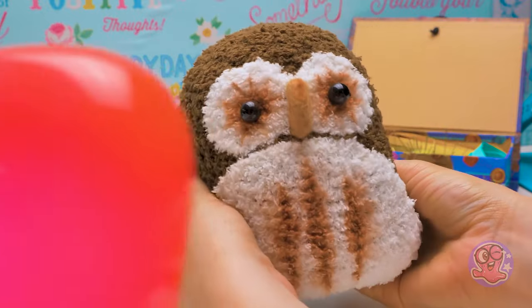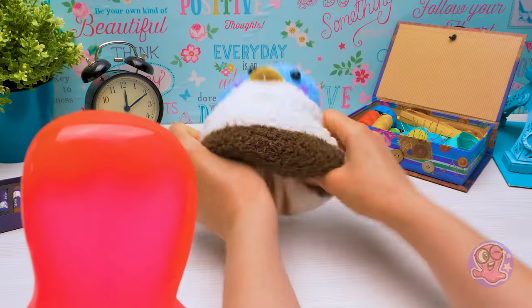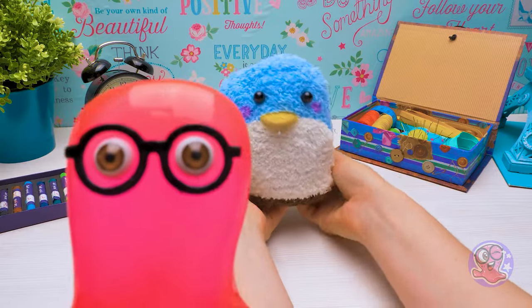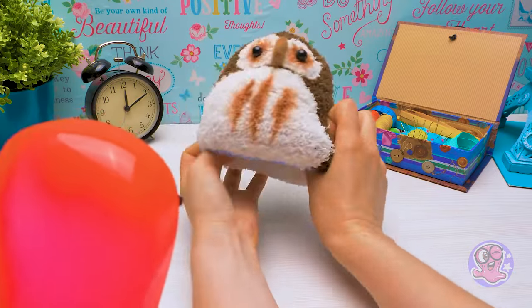And now... ta-da! A penguin! Do it again! Sure thing!